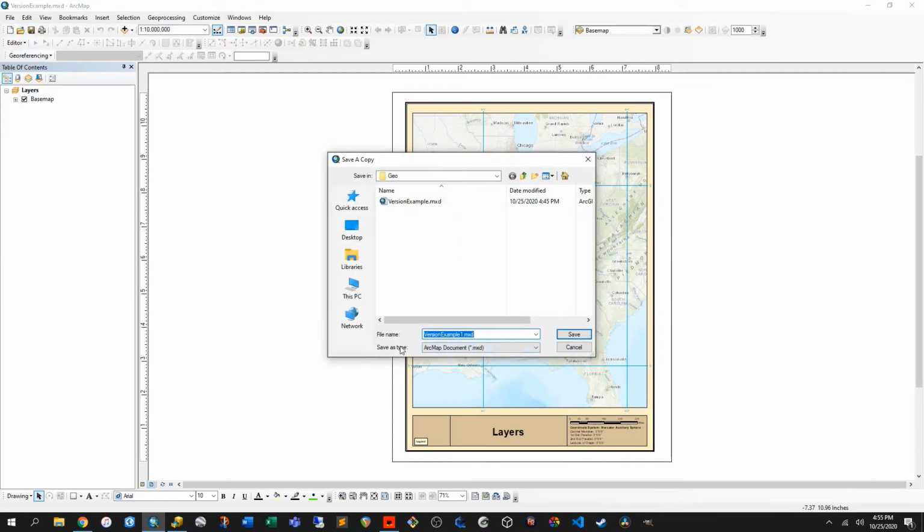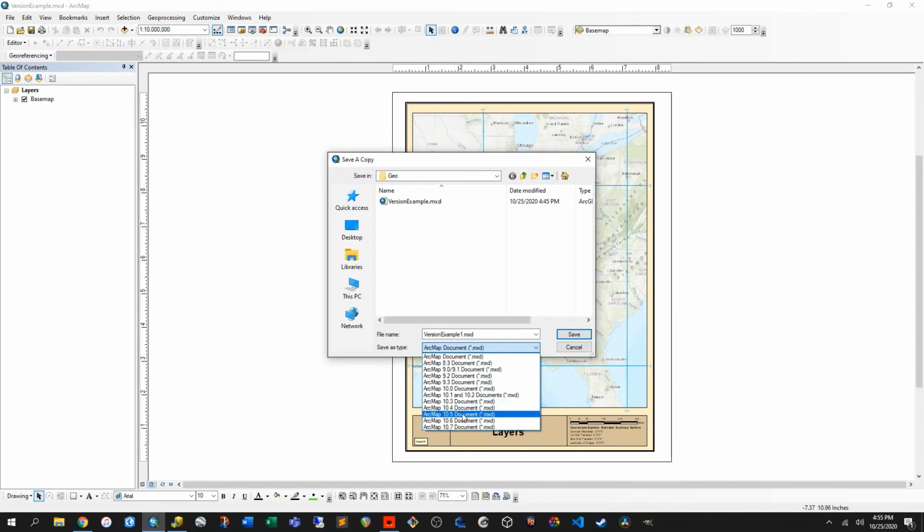And now, if you remember from File Save As, when you clicked on the menu here for Save As Type, you only had the one version, ArcMap document. Because now you're saving a copy, you have all of the different versions that are listed in here. You can go back one step to 10.7, or you can come back all the way to early on ArcMap to 8.3 if you wanted.